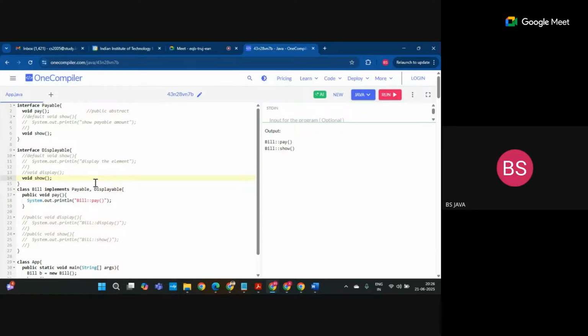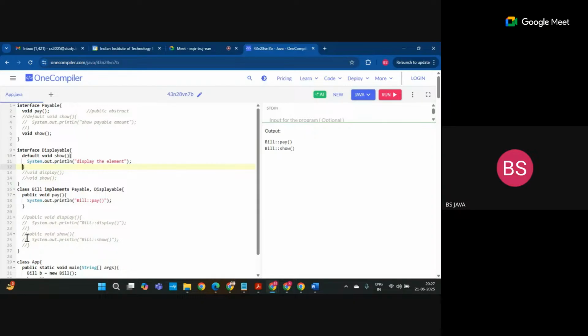Now the second thing: I have both abstract and I have an implementation. I don't have a problem. Both are giving an abstract method with no implementation, and I'm also providing the overriding implementation. The other way is one making it abstract and another giving it as a default, right?